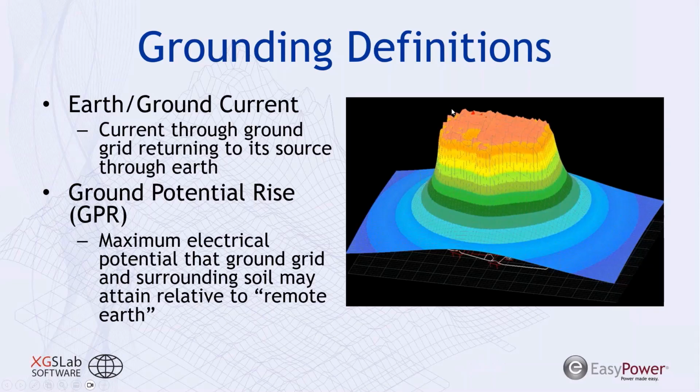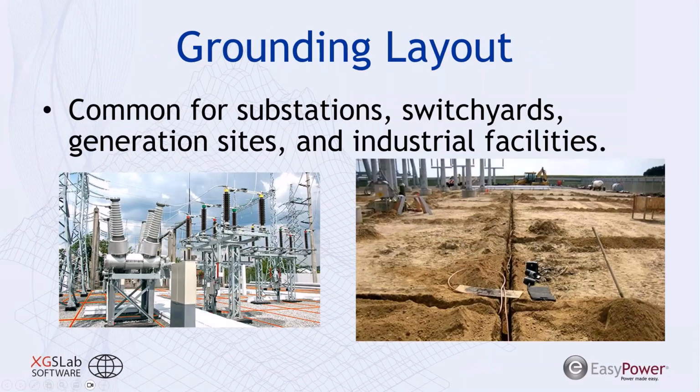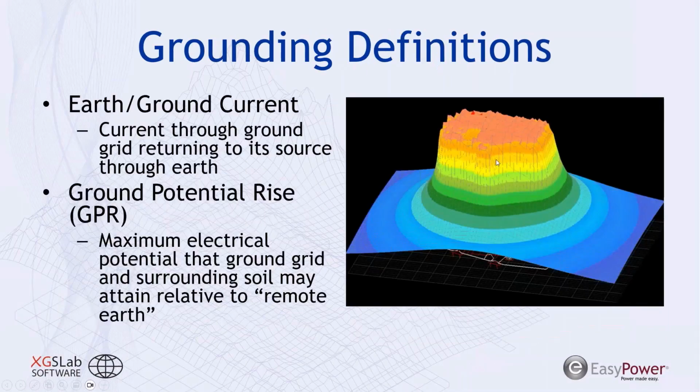This is actually the Earth's surface potential, and this represents the potential that we have relative to some remote point or a point that has no potential. And that mesh that we see in our illustration here serves to make something of a plateau. So what we're trying to do with our grounding systems is to reduce the voltage difference between our grounded, bonded equipment and the Earth's surface that an individual may be standing on.